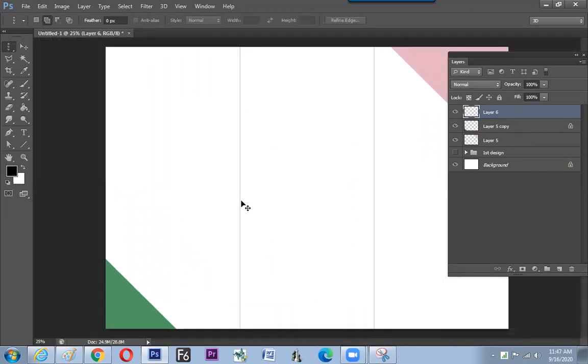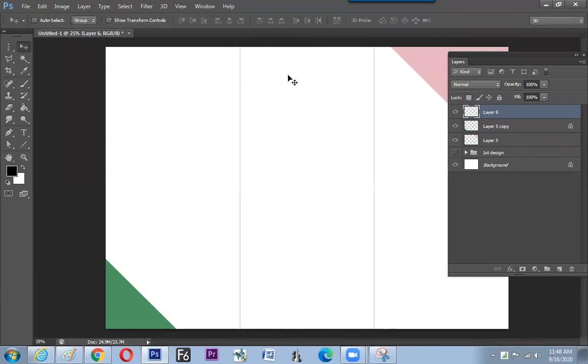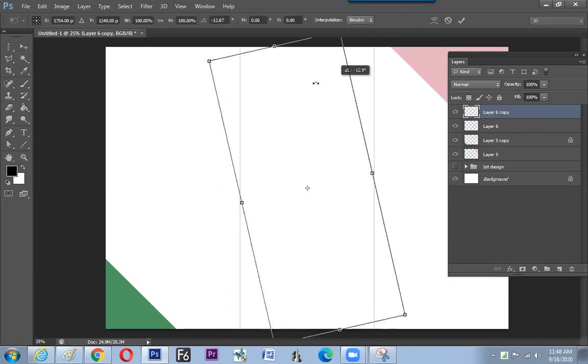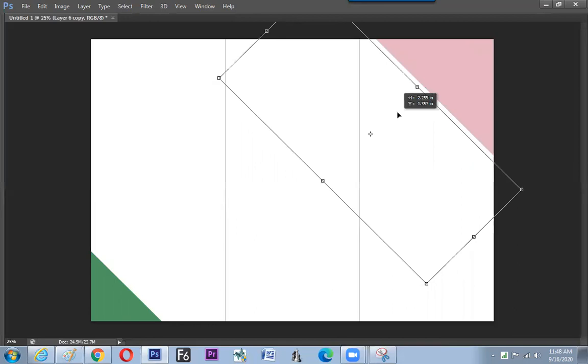So hope we have understood how to make the straight lines. Grid open. Control T. Now Control J. Control T. Hold the shift and get it move 45 degrees there.